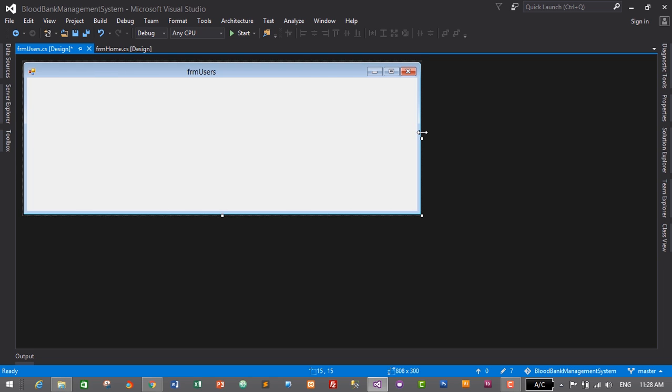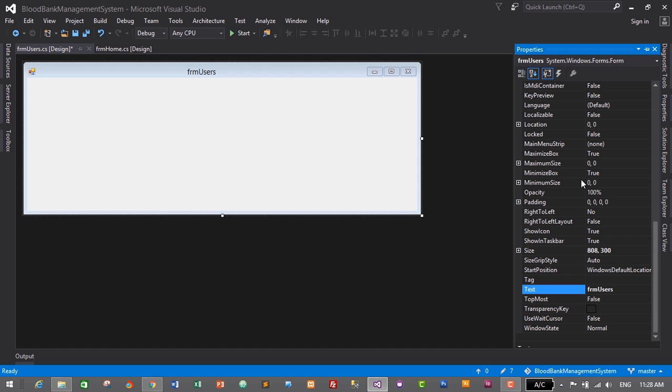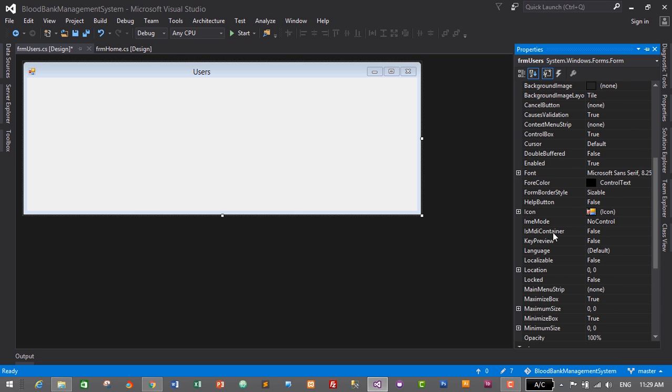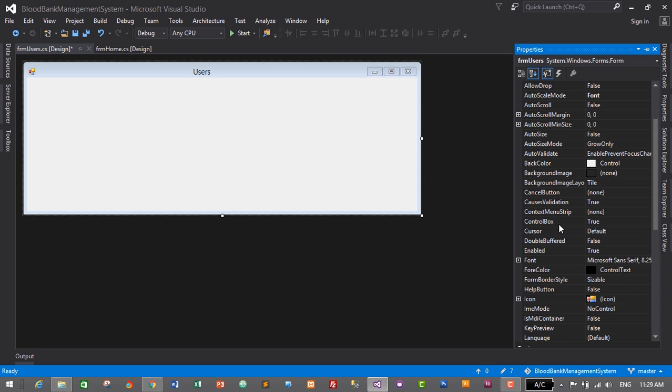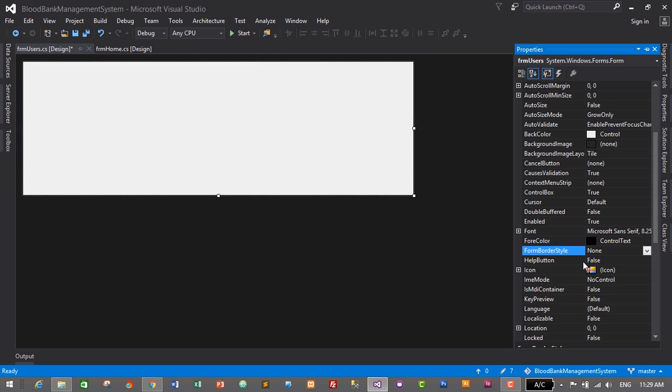As we did in our home form, we will customize this form for our user module, so we do not need any borders. So just select the form, go to properties, and let's change its text to users, and let's go to form border properties. So let's look for form border style and change its property from sizable to none.